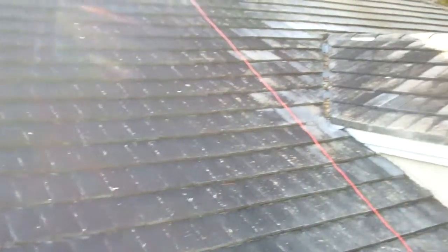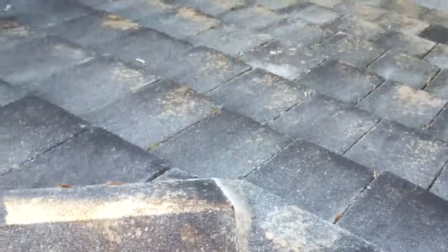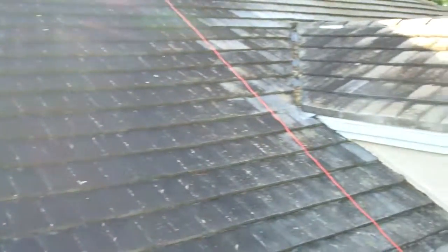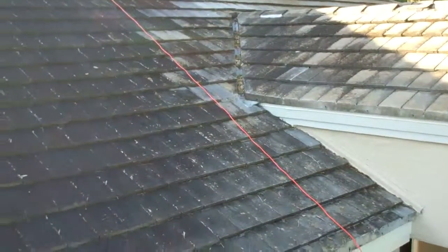The view from up top — really black. We've got some blooms up here as well. These will probably remain as little brown specks until we get a couple of good rains. I usually tell the homeowners we're going to be 90% once we're completed, and then after a couple of good rains, this thing will look brand new.